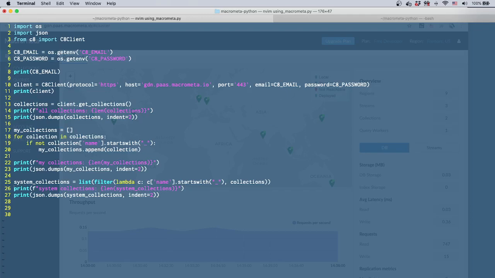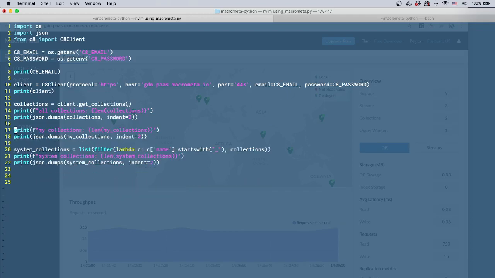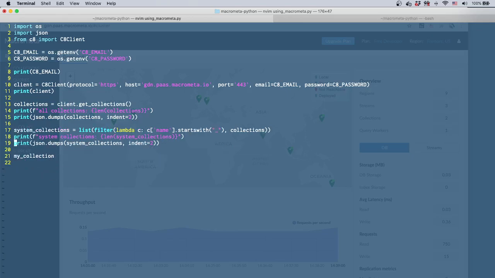So I'm going to just eliminate this section of code here. Let's see, about 4 lines. There we go. And so what I want to do is I want to do my collections. I want to bring that in there too. Paste that. My collections equals all collections.